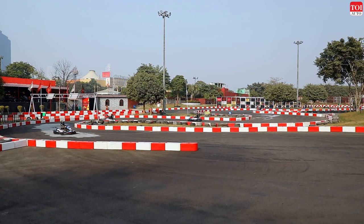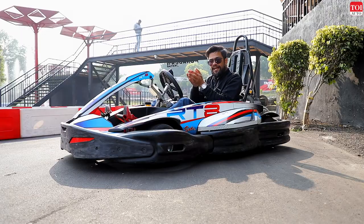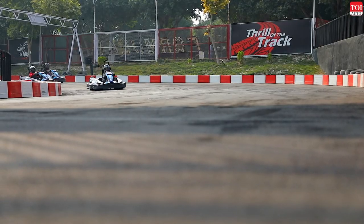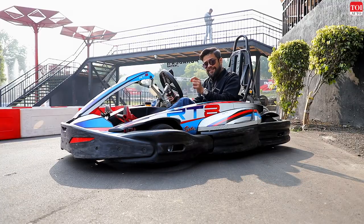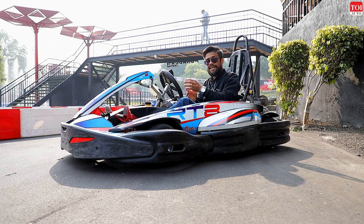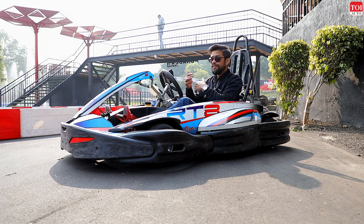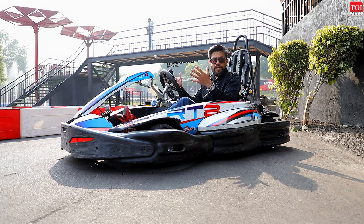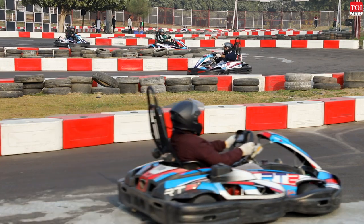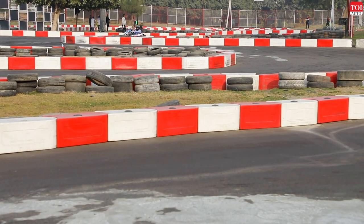Of course, the good thing here at Formula 11 is that unlike some other tracks which are really small and have karts that are just not quick enough to be fun, these are fairly quick, so you can have fun. At the same time, because they time your laps, you can get lap by lap times from them. That also allows you to improve your driving. So if you plan to come and do go-karting regularly, it's a good track with a lot of these turns, a good piece of hardware, and you get to know your lap times. I think it's a great recipe to hone your driving skills on the track.